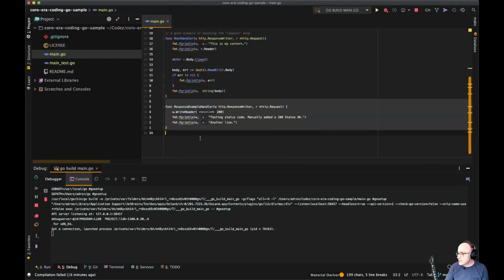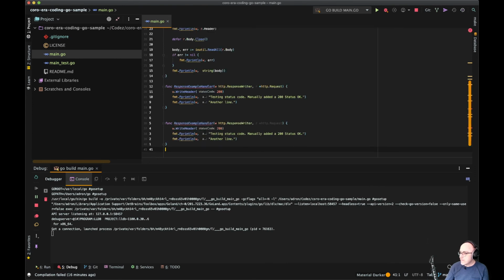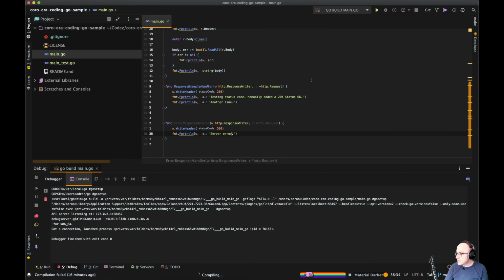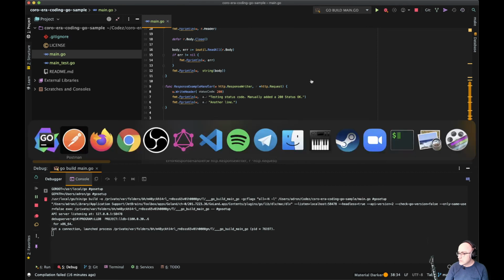Let's do another one. Error response handler. And then let's make this a 500, which is a server error. Server error. Okay.